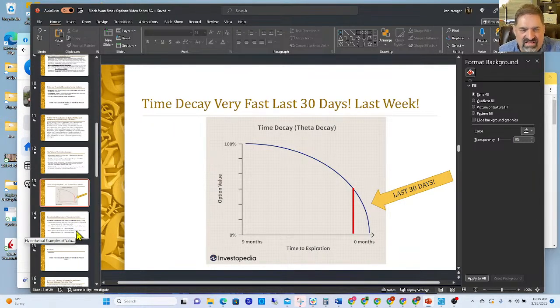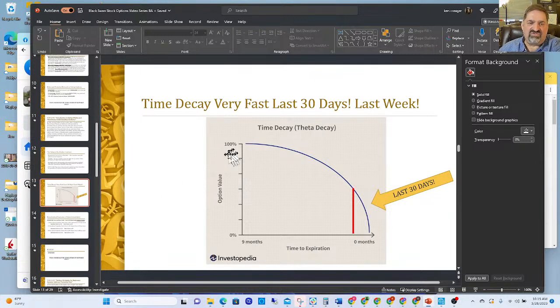So the time value can be really powerful and very helpful for sellers of options, because if you're just trying to sell the options and keep the money, basically generate some income, you either sell a call against stocks that you already have or sell a put to maybe get stocks. A lot of people trade them and actually don't want to own the stock at all. They just want the money. So they'll use this to generate income. They're just hoping that the thing will expire worthless and nothing will happen.